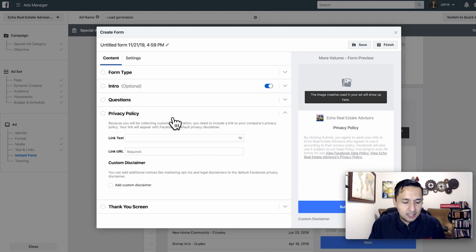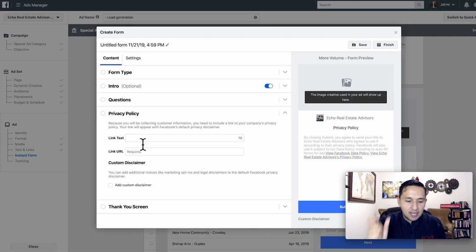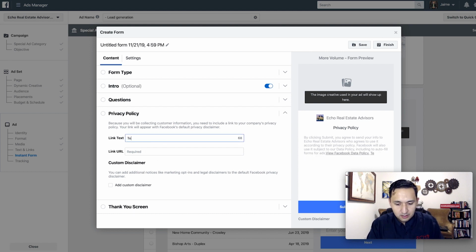The privacy policy, this is really the only thing outside of Facebook that you would need to prepare, which if you don't have a privacy policy, then you do need one at this point, regardless of the industry that you're in. But if you don't have a privacy policy, just type in privacy policy template online, and there you're going to get a ton of options to choose from. And all you would have to do is then copy the privacy policy onto your website, get that URL and embed it here, and you're off and running. So the text is over here, right there where you see the text, and then the URL to that.